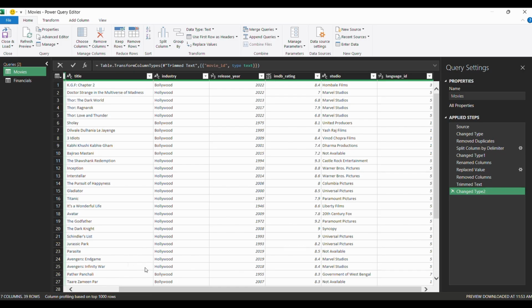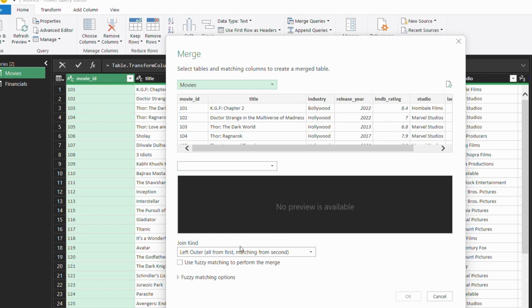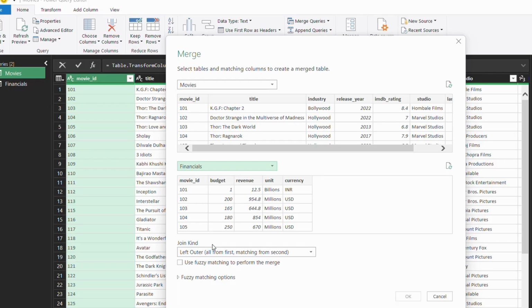So basically I have to merge queries. For that, I can go to where you find the Merge Queries option, and I want Merge Queries as New. Now look here, the movies data is already selected. Now I want the financial data. Which one is the common part between this table and this table? There is no title, but here it is ID. So you have to select ID in both and press OK.